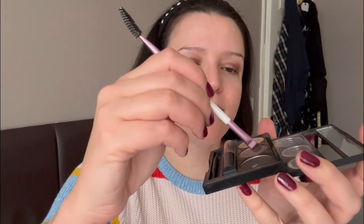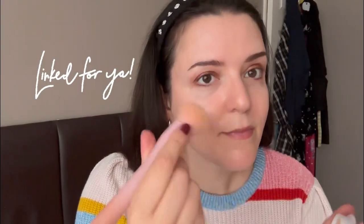This is a glow shadow from Coconut in the shade Bronze — it's so pretty. I'm then going in with my Collection Cosmetics brow powder, a Rimmel brow gel, Collection concealer, and this lovely eyeliner from Charlotte Tilbury. I'll be sure to link as many products as possible down below. This is again from Collection — it's just the translucent pressed powder, an absolute must-have. My mascara is from Rimmel. This is one of the lovely liquid blushes from Urban Decay — a little product goes a very long way and it really helps to freshen up the look of my complexion.